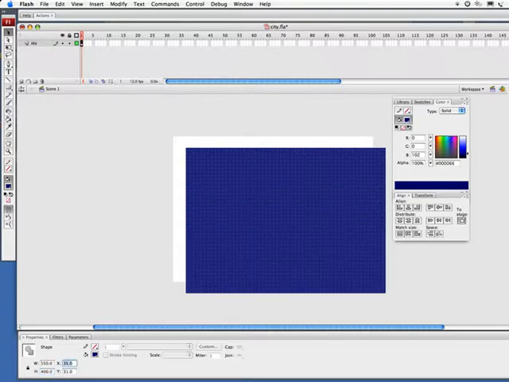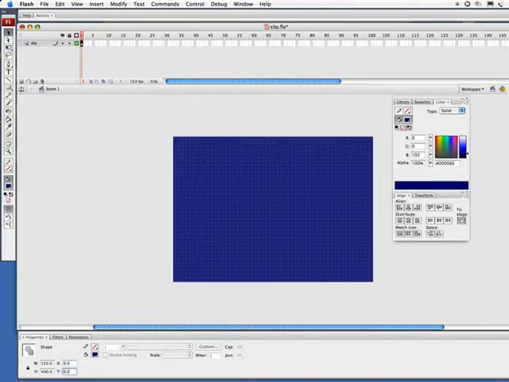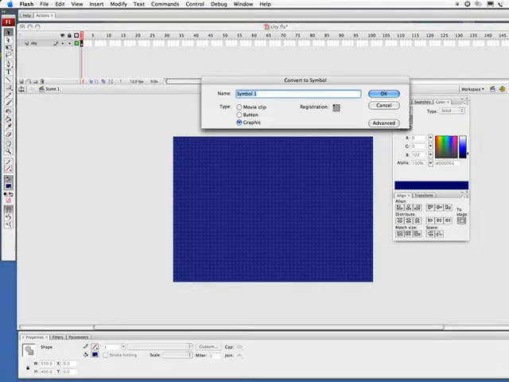And X and Y coordinates are basically where everything is positioned. So X is left to right, Y is up and down. If you ever forget that, remember the Y has a thingy that goes up and down, because Y is up and down. Anyway, X, I want it to be 0, Y, I want it to be 0, which means it's going to be this upper left-hand corner. So let's type in 0, tab down, and 0 again. Now let's convert this to a symbol. I want to just make this a graphic, so I'm going to use my function key F8 and simply call this sky. Keeping it as a graphic, click OK.